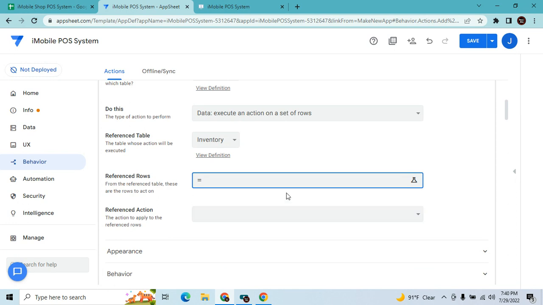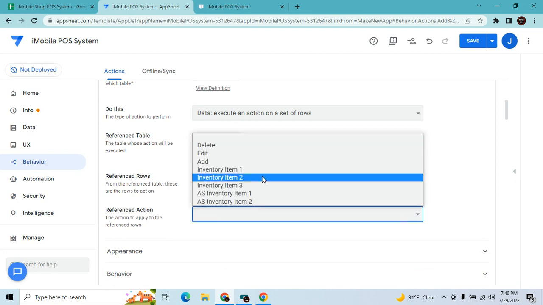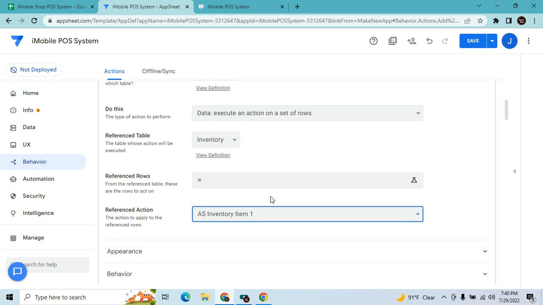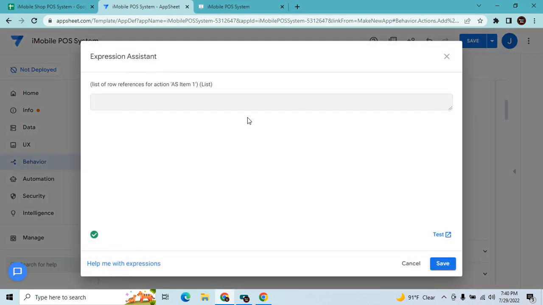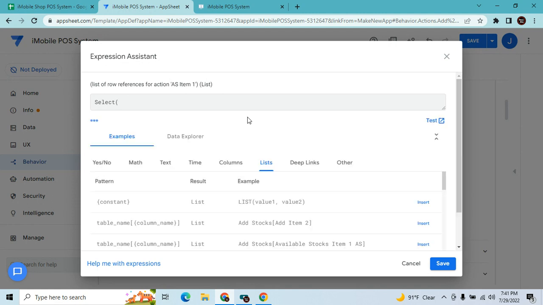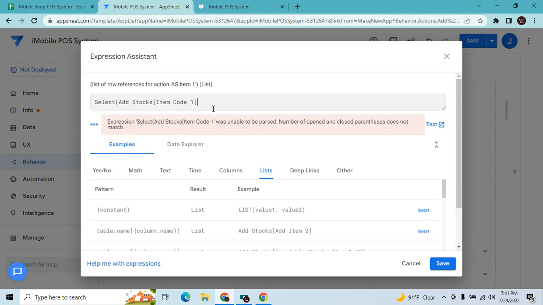Then here reference is inventory. Then reference row is AS inventory item 1. Then you're gonna use select add stocks column item code 1.